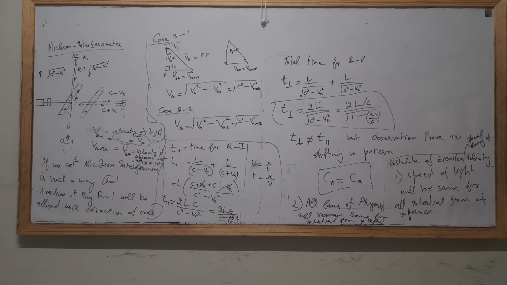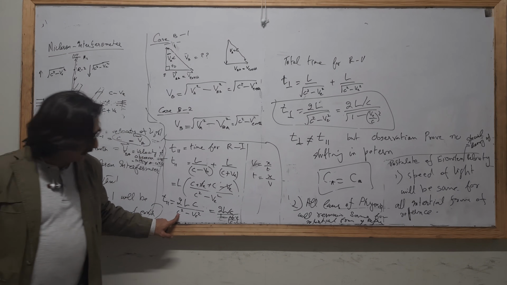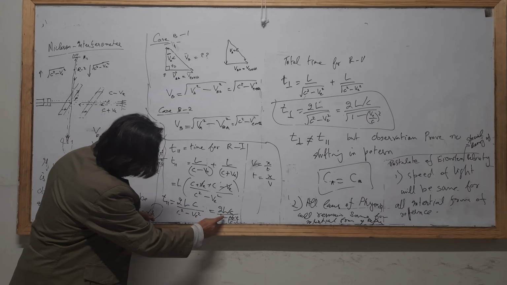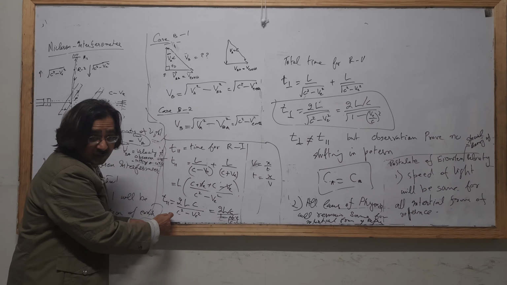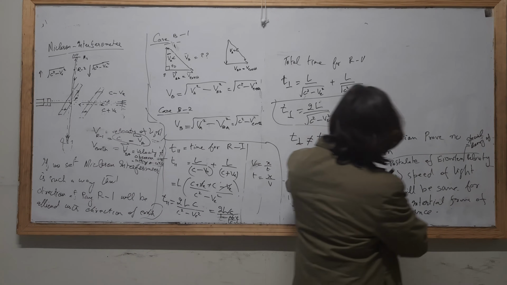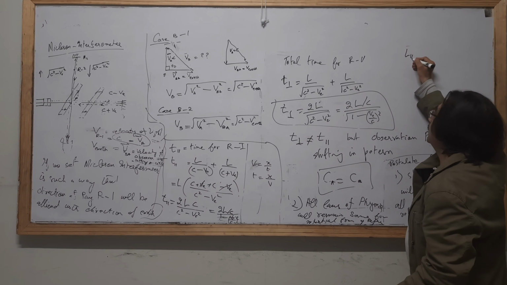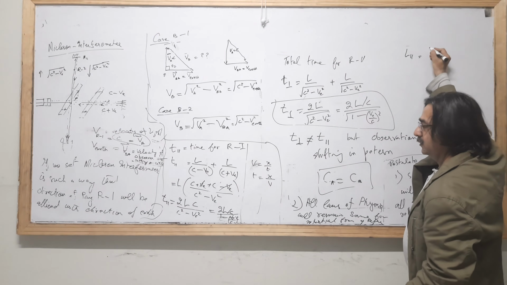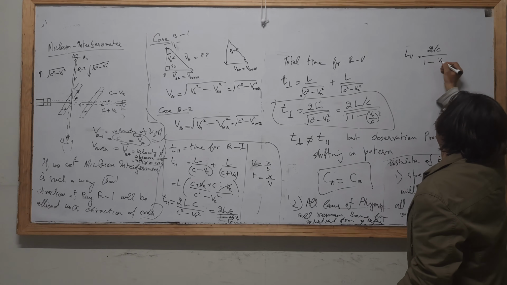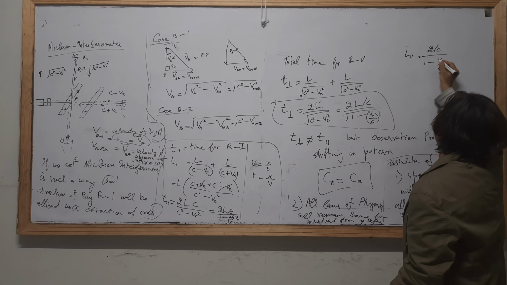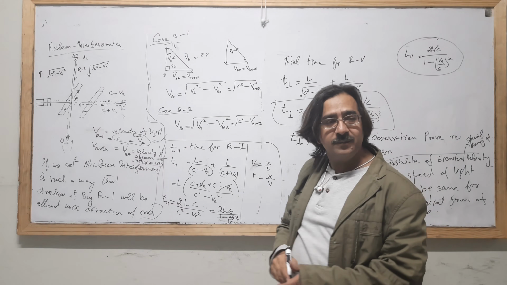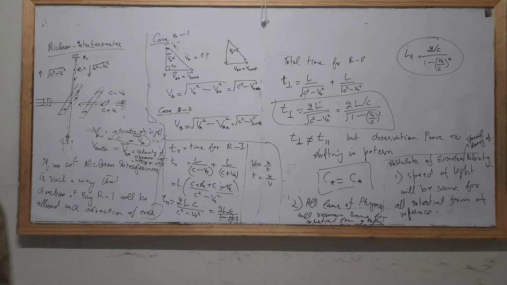Sorry, when we take C square common, the C square will cancel with this C, and that will be 2L over C, 1 over 1 minus VE over C square. So this formula for L parallel was 2L over C divided by 1 minus VE over C square. Now it's okay. Thanks for the correction.